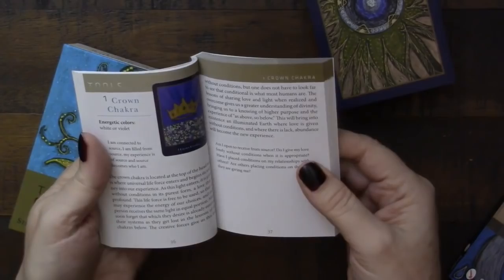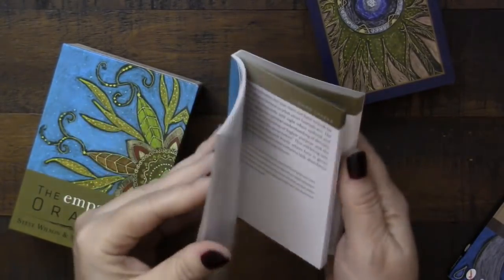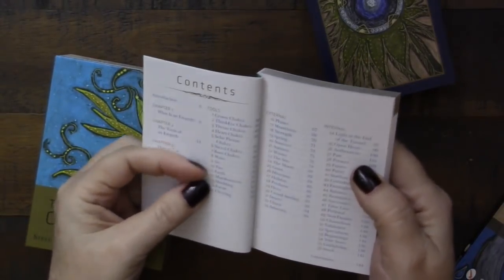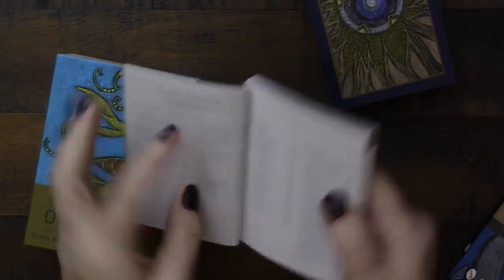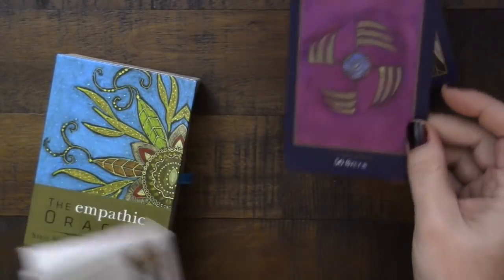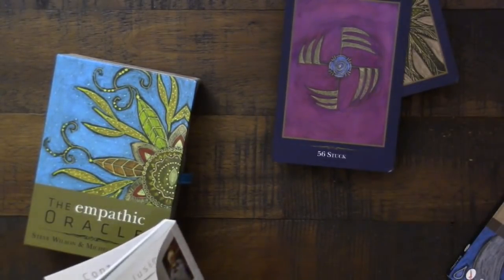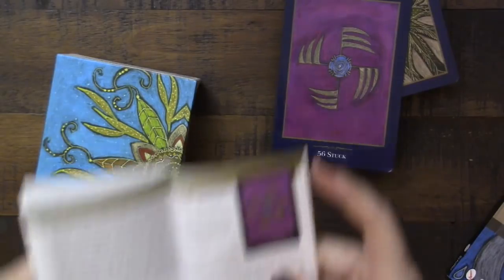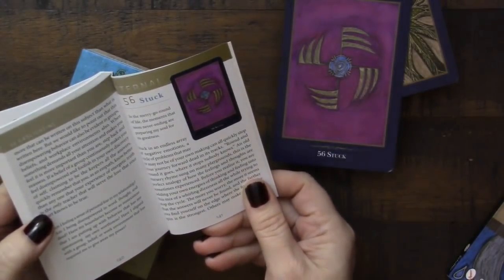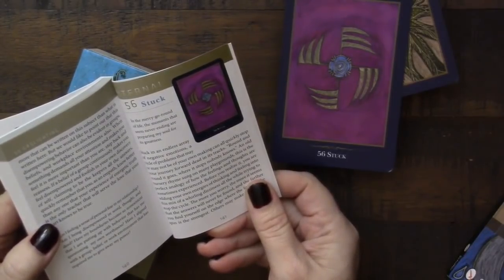and then it goes into the cards themselves. So it starts with the tools, which we can see actually if we go here, which takes us through to the first 15 cards being tools. So let's take this last card, which is Being Stuck. And let's just read so we can get an idea of what the guidebook gives us here. So it says, in the merry-go-round of life, the moments that seem never-ending are preparing my soul for its greatness.